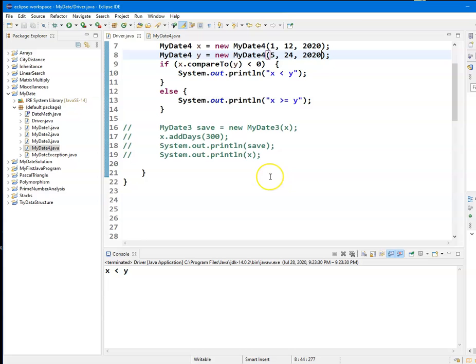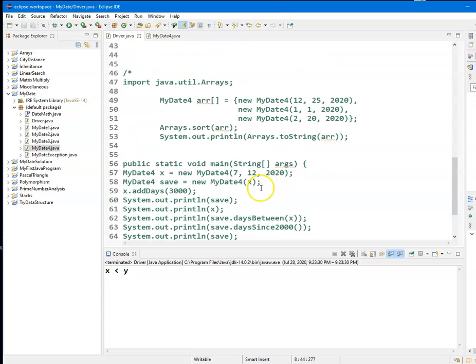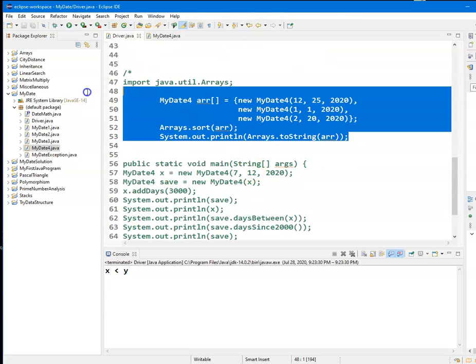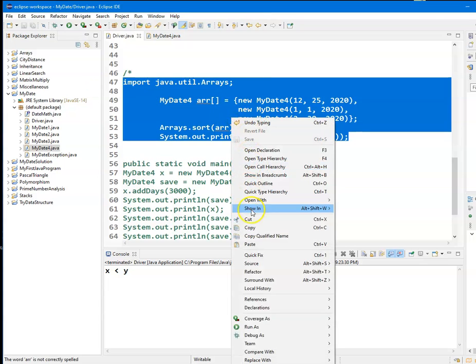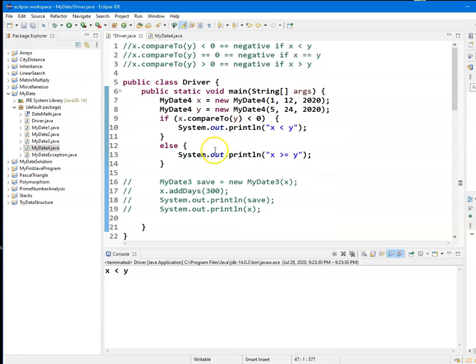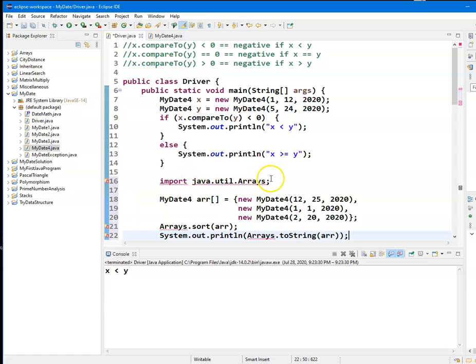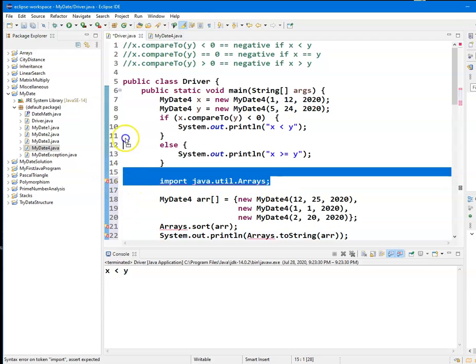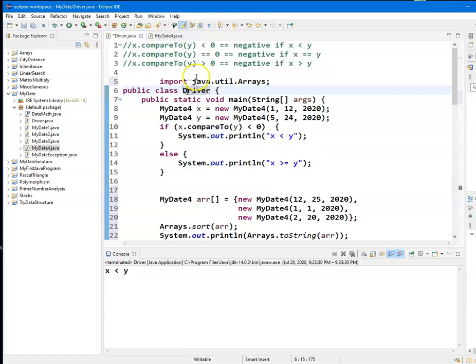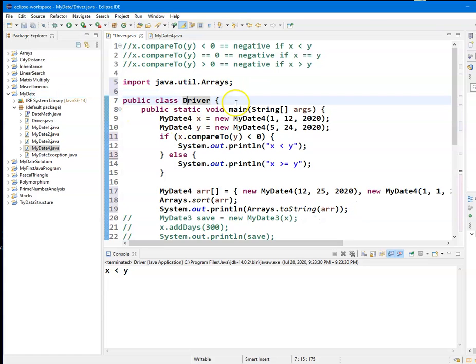Now let me show you something here. Let me just copy this code. Oh, pre-prepared code. Come over here. Let's put this up here. The import. Let's source format.